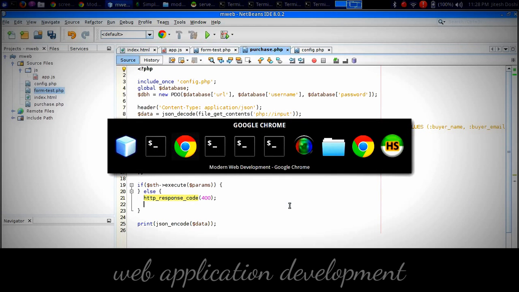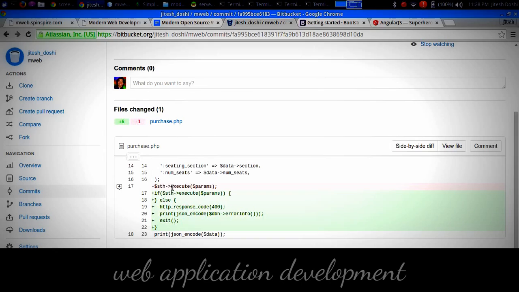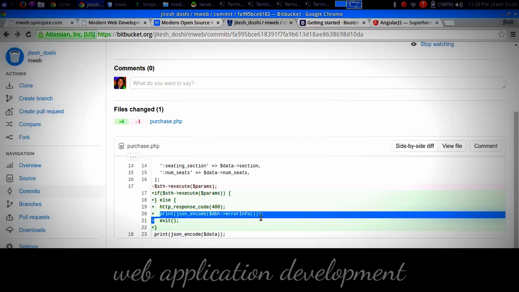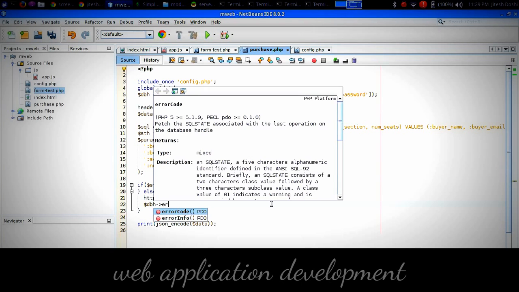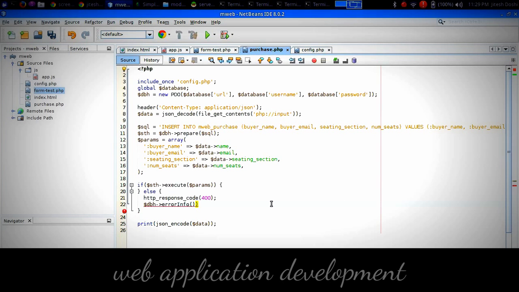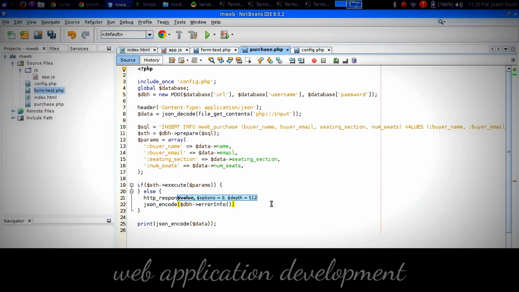So in order to detect an error, we have to check the return code of execute. It should be false, and then the error info is dbh errorInfo. So we could just print that: we take $dbh errorInfo, JSON encode it, and then print it.